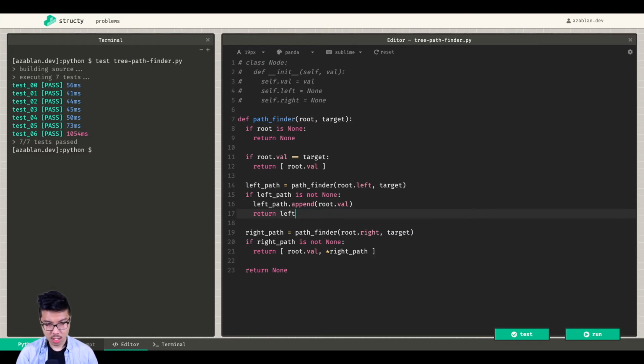One thing you might notice is technically append will add your root val to the end of the list, the right-hand side, which means that I'll end up with things backwards. And so I'll need to come up with another fix for that. But at least append runs in O of 1 time, right? If I inserted at the front of a Python list, that would also take inefficient O of n time, because inserting at the front of a list would have to shift all of my indices over, right? If I insert at the front, then index 0 has to move to index 1, to index 2, to 3, and so on.